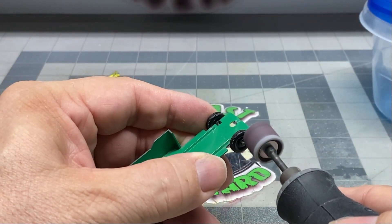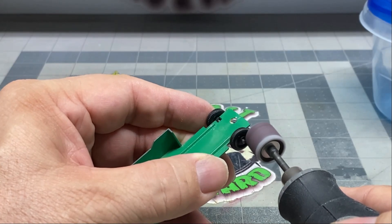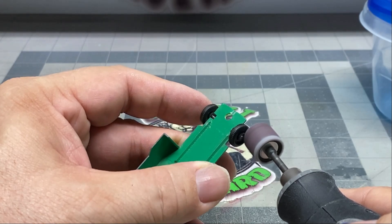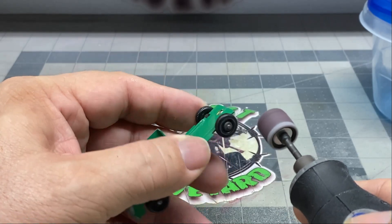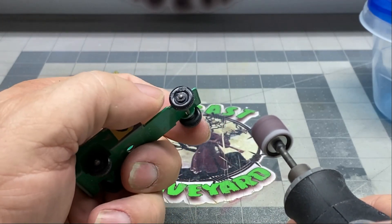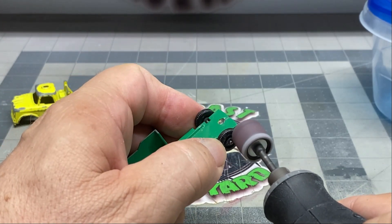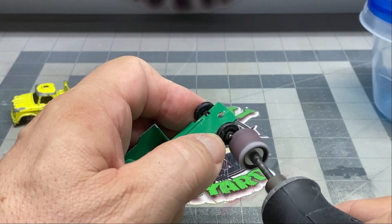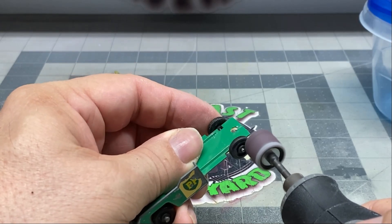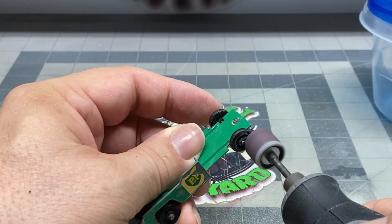Alright, we need to take off the wheels here. Now, I don't have the skill that some of these guys have, like Marty's Matchbox Makeovers, or Lee at Time Riders We Little Cars. Doing the best I can to get this thing off. Now, I want to save the wheels, but I just happen to hack the heck out of this one. But the other three are fine, and I'm going to replace them anyways. I wanted to save these.